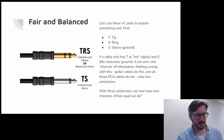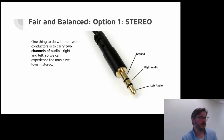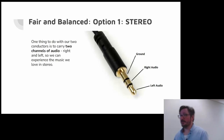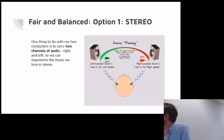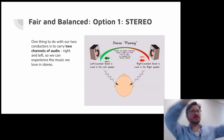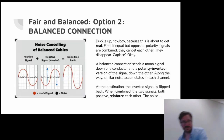What can we do with that? One cable, two separate signals. We can do a couple of things. First, carry stereo audio, right and left channel, right? We plug in our headphones, that way we can hear in beautiful stereo, like so. And the relative level of the signal in either tells our brain it's somewhere in this sound stage. That's not all we can do though.